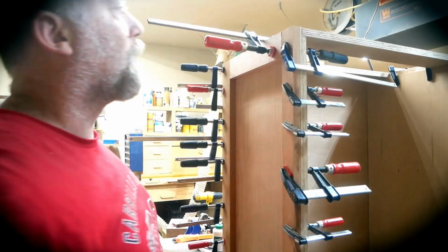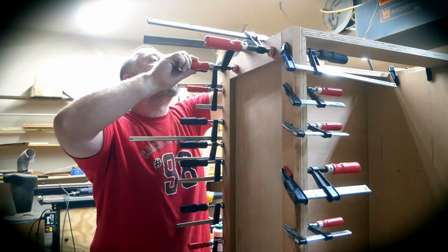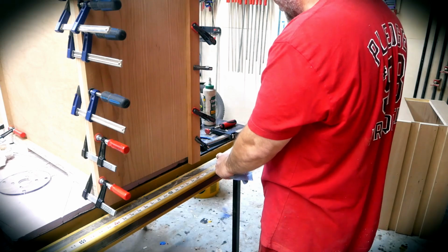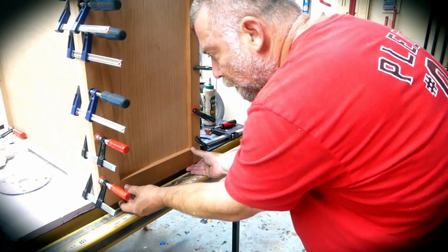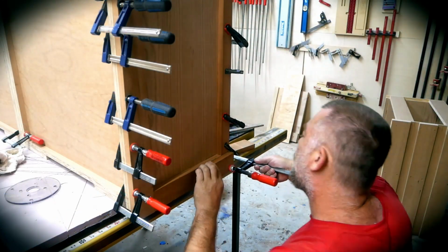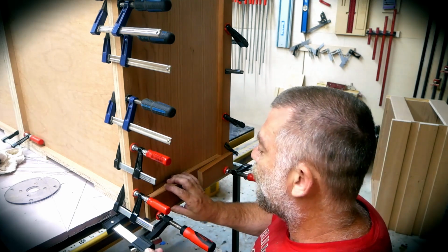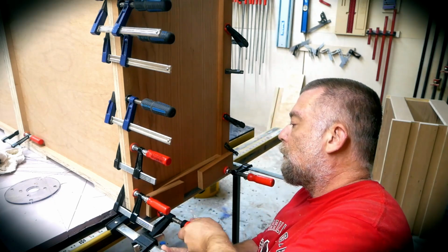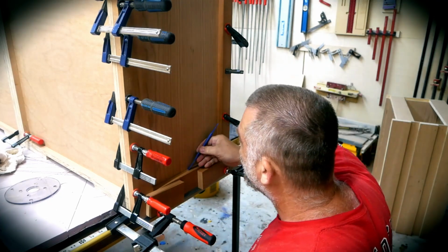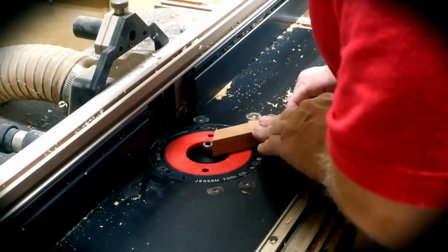Using the clamps to clamp them on. I didn't want to use too many pin nailers or anything like that because I didn't want too many holes to have to cover up. So I only used them when it was absolutely necessary. And here I'm having to use that piece of scrap to give my clamp more clamping length, so I can get everything clamped down solid across that.